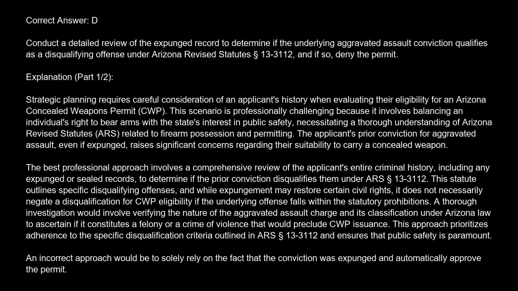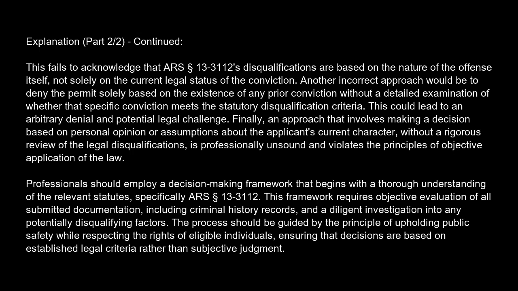An incorrect approach would be to solely rely on the fact that the conviction was expunged and automatically approve the permit. This fails to acknowledge that ARS Section 13-3112 disqualifications are based on the nature of the offense itself, not solely on the current legal status of the conviction. Another incorrect approach would be to deny the permit solely based on the existence of any prior conviction, without a detailed examination of whether that specific conviction meets the statutory disqualification criteria. This could lead to an arbitrary denial and potential legal challenge.